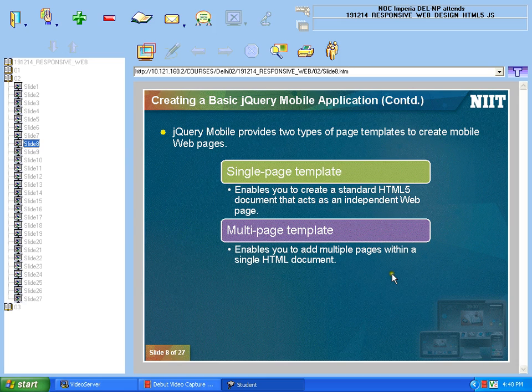It means I have only one HTML file and that HTML file contains only one container which has data-role equal to page. Now when I say multi-page template, it means the same HTML file contains more than one container element which has data-role equal to page. It means within one single HTML file, I will create more than one mobile page. So I will display it on the screen first.